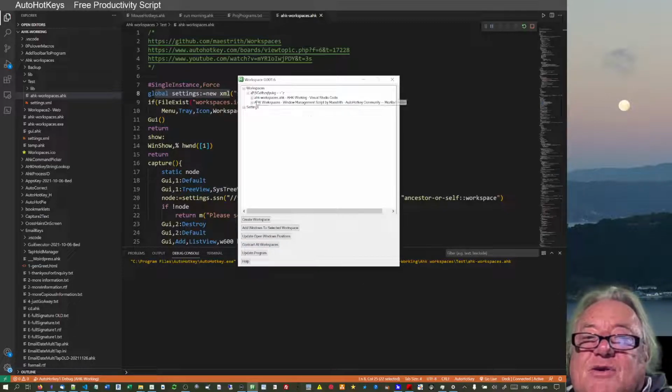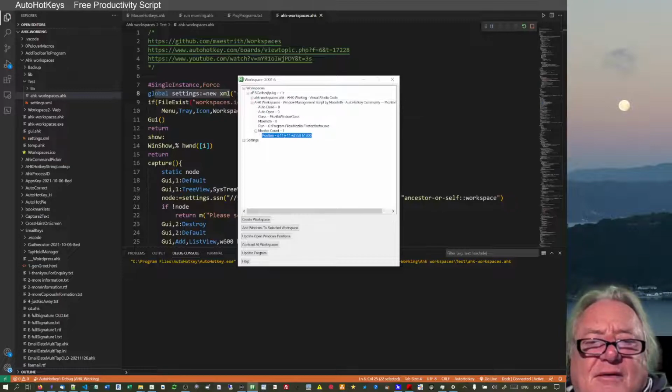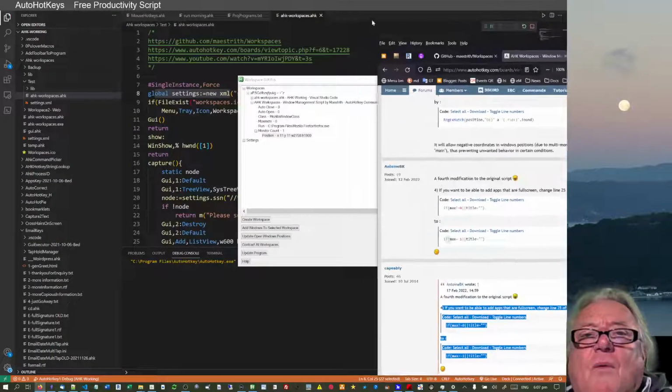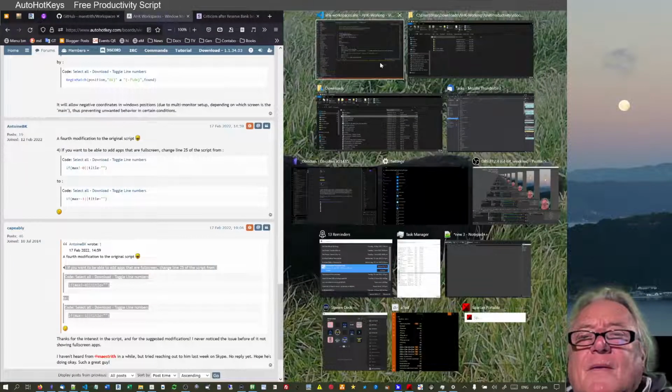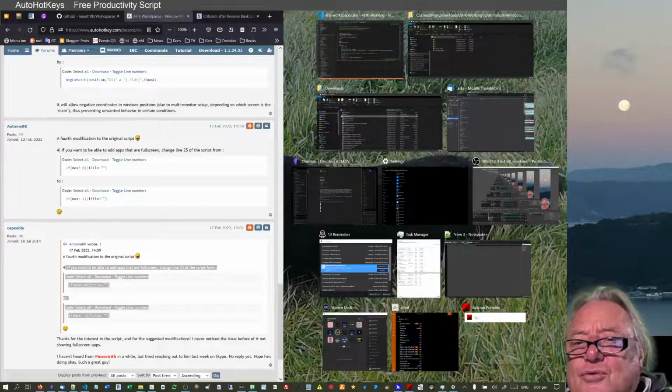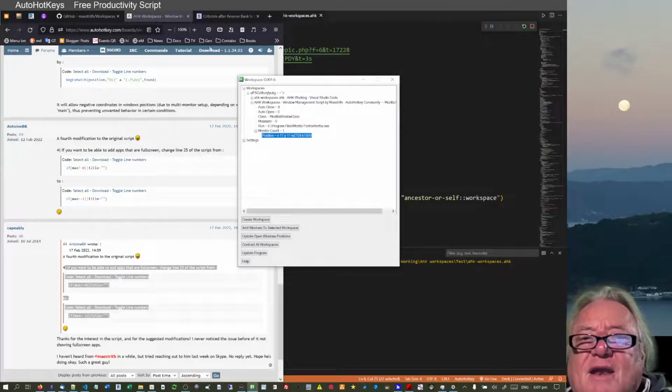Now the other one that it's got is an interesting thing with the monitor. So what's this? This one here is the Maestrith. So let's go into Firefox, and we're going to dock Firefox over here. If we come back to, where are we? We've got to come back and find him there. If we come into here, we can update open Windows position. You'll find that that position has now happened.